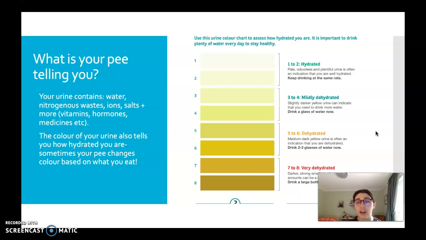But also the color of it can mean that there are some problems if it's kind of continual and it's not changing depending on what you eat, right? So the lighter your pee is, the more hydrated you are, and the more kind of browny yellow it is, the less hydrated you are. I don't know if you've noticed, but maybe when you wake up after you slept all night, you haven't really drank anything, and your pee will be a darker color. But then after having a few glasses of water or something like that, it'll be lighter because you're more hydrated. So you can look at this chart and read it. You can pause if you want to read it and see where it gives you some recommendations for drinking water, which is super important.